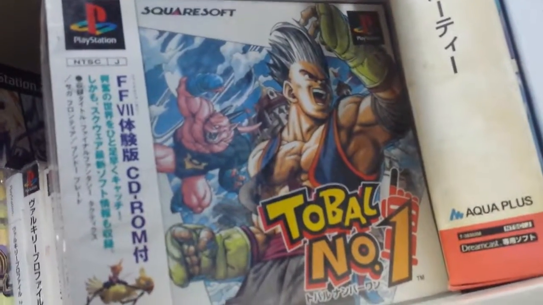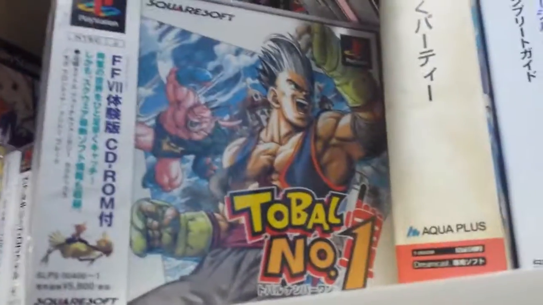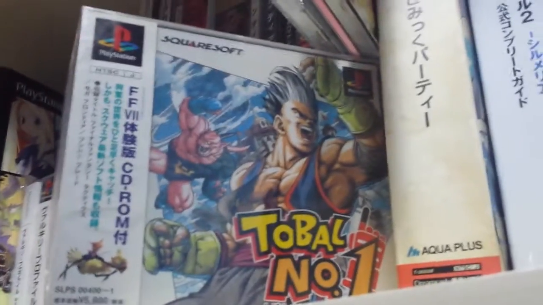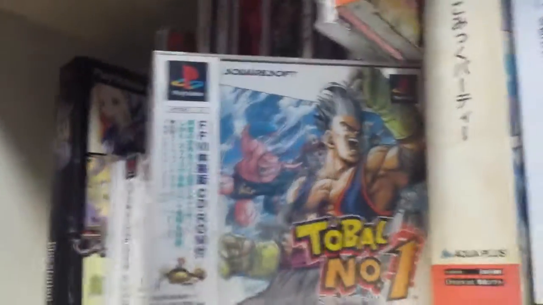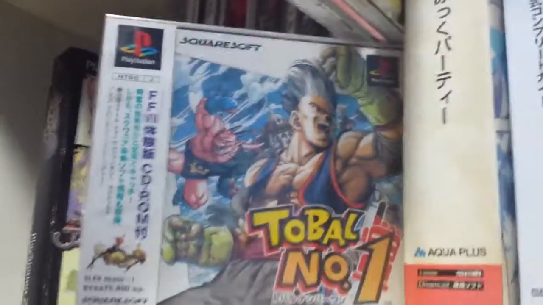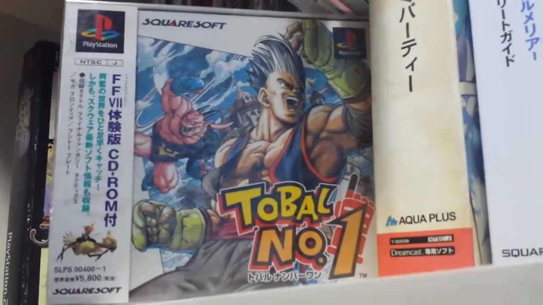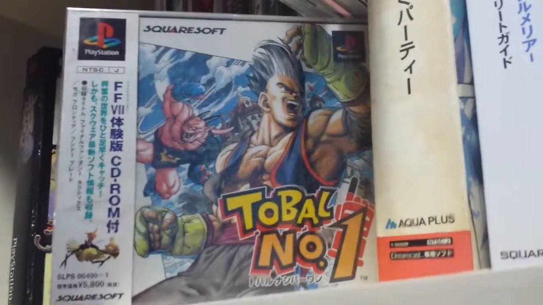This was their fighting game, and what was notable about Tobal Number 1 for its time, compared to other 3D fighters, was that it was smoother. I forgot the reason, but when you look at the game, it looks more circular-ish. It's not like the blocky 3D fighters of the early days where you can see the polygons. They used something else, and as a result it was much smoother and played better.